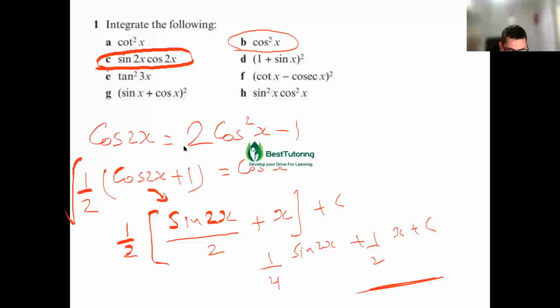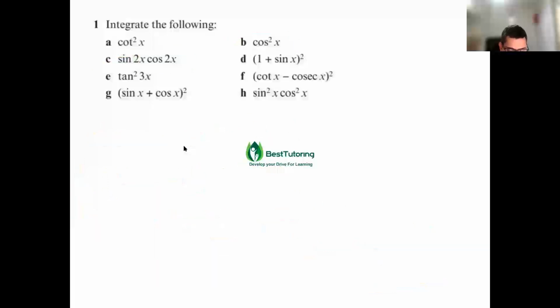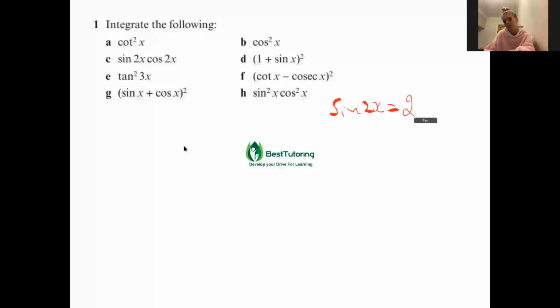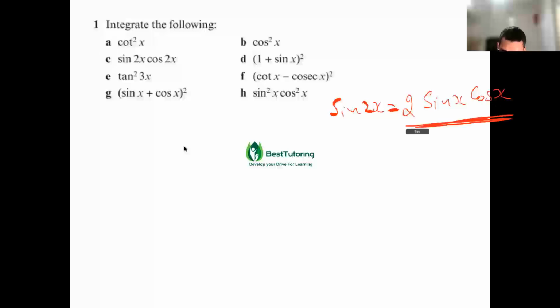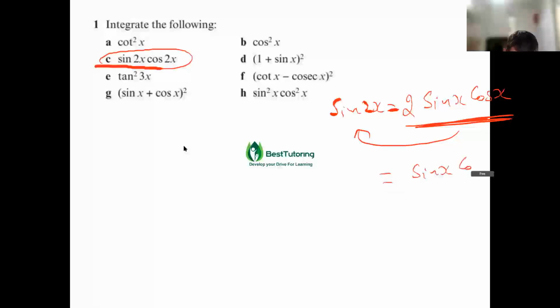Right, okay, so Ayushi or Kaya, tell me, either of you, what is sine 2x equal to? Sine 2x is 2 sine x cos x. So we can see that this changes a multiplication to a one angle formula. Therefore, sine x cos x is going to be half sine 2x.